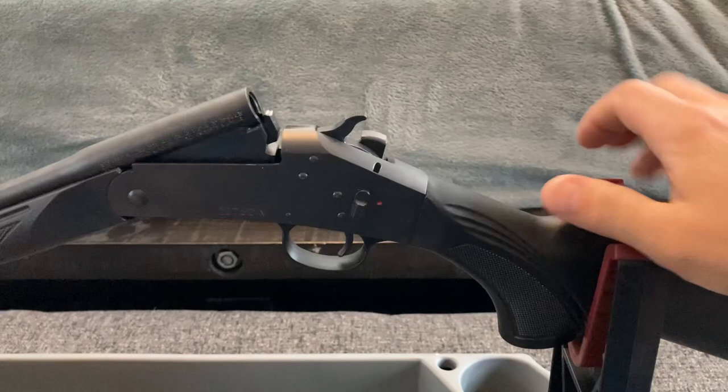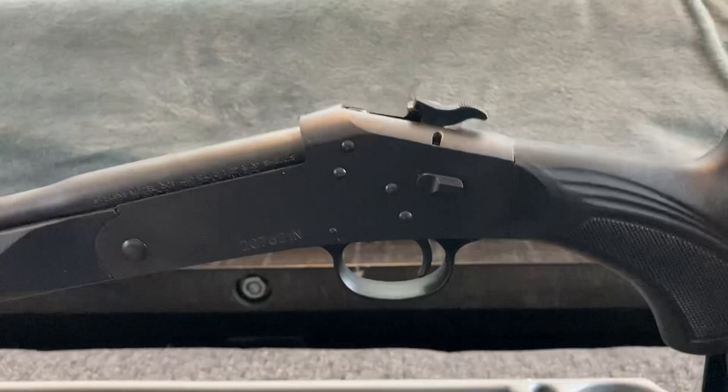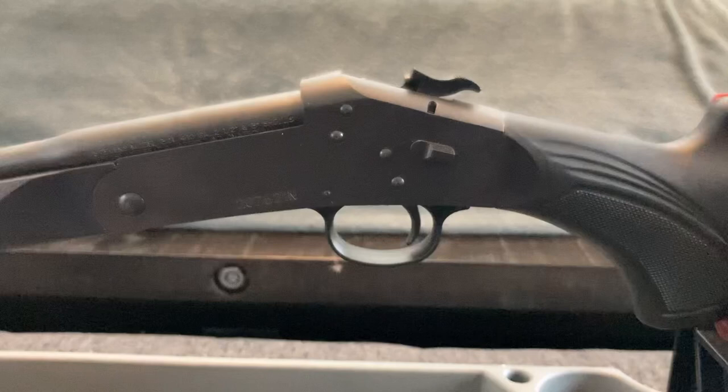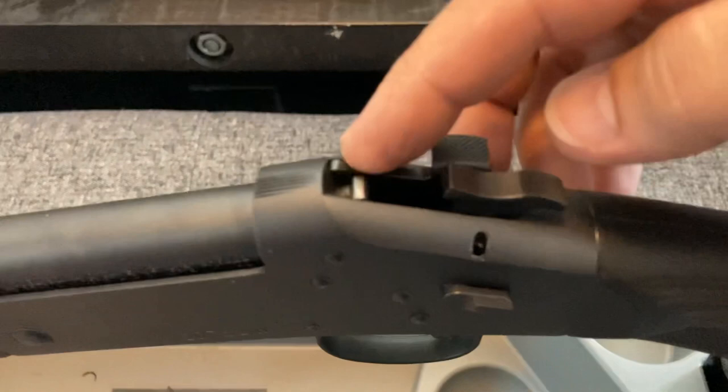Once you close the breech, assuming you have a shell in there, simple operation, cock the hammer, get it ready to fire. It does have a manual safety on it if you want to use it. I really prefer not to, mainly because this type of gun, having a manual hammer on it, there's not really much you can do to mess up the operation of it. This does have a hammer block in here as well.